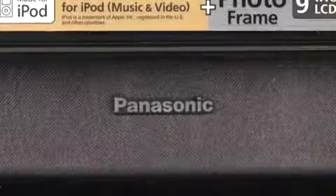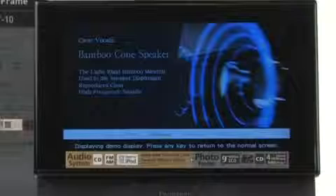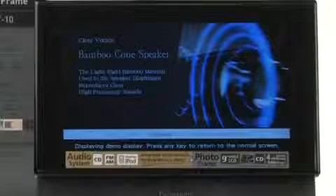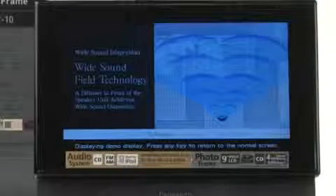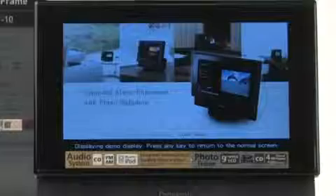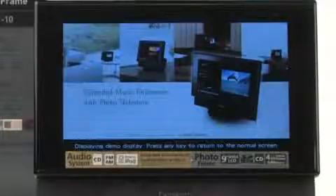As an iPod dock, the MW10 uses small but crisp sounding bamboo cone speakers with increased bass response for an even better music experience. When used in a family room, the sound disperser technology widens the sound for better reproduction in larger rooms, and it even has four equaliser settings to enhance your music.